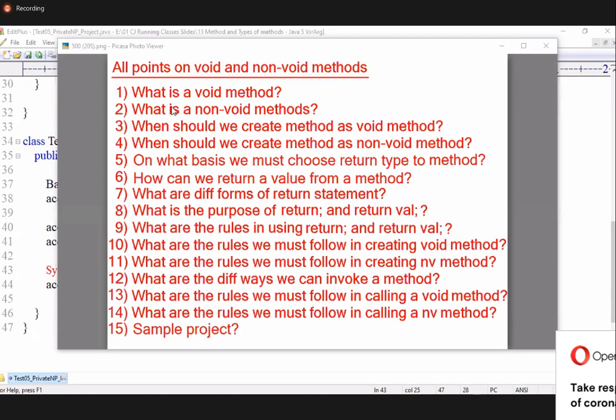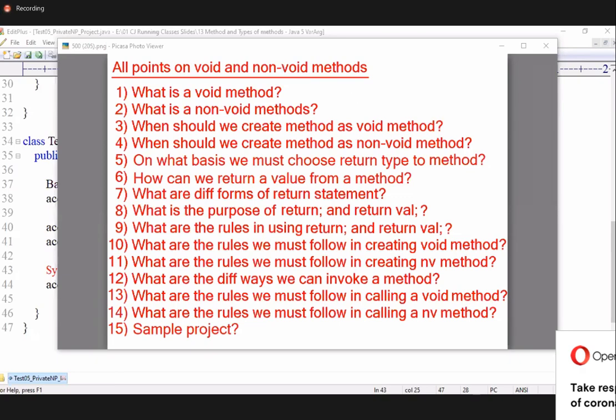What is a void method? A method whose return type is void is called a void method. What is a non-void method? A method whose return type is other than void is called a non-void method. Other than void means the return type is either a primitive data type or a reference data type.